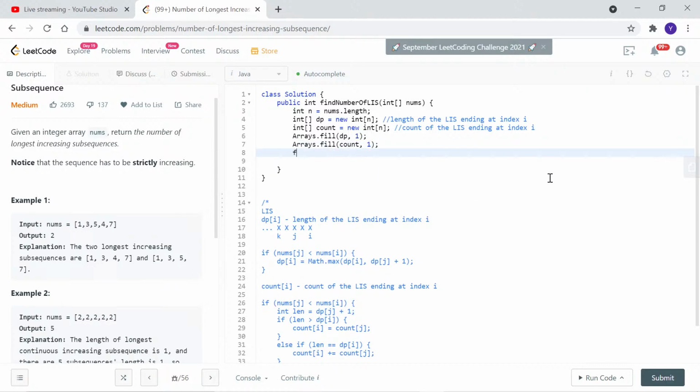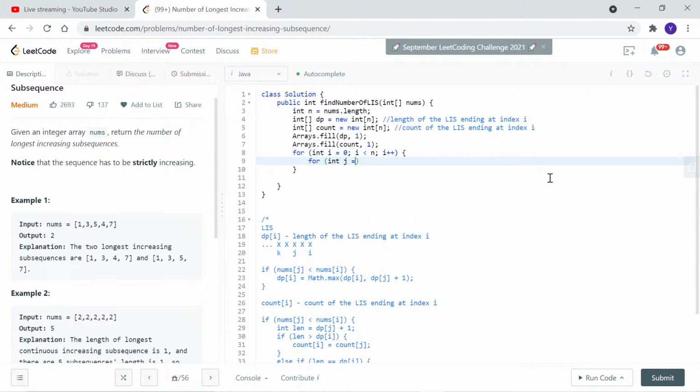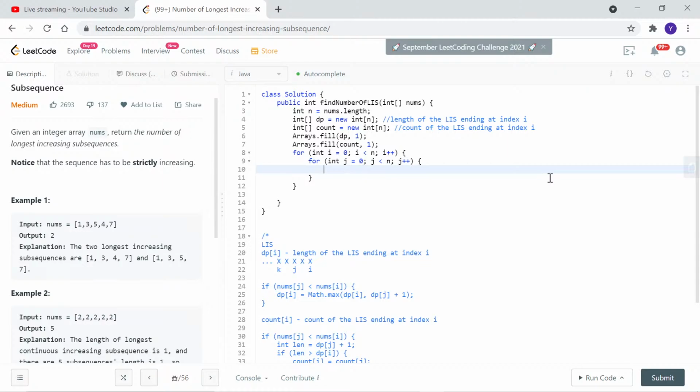Now we can start the looping. j needs to be smaller than i.